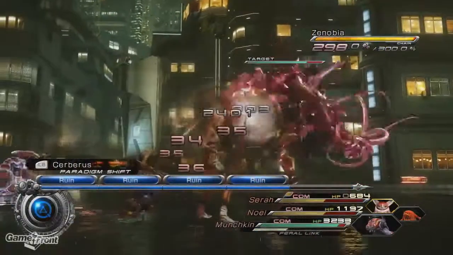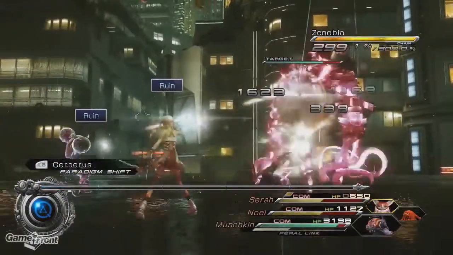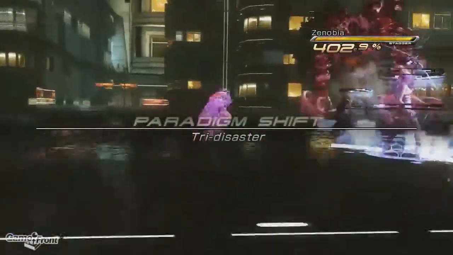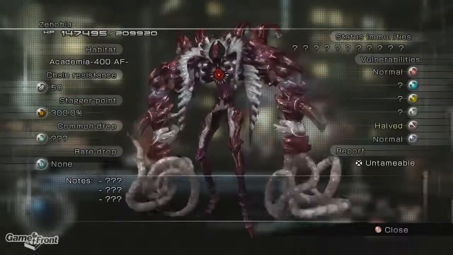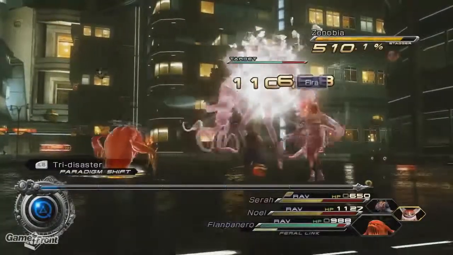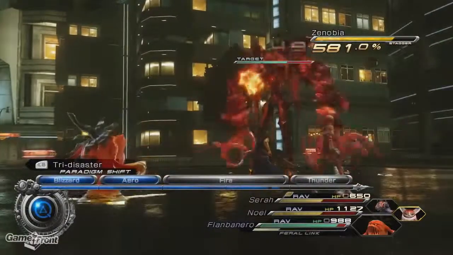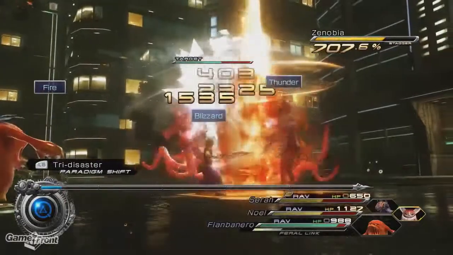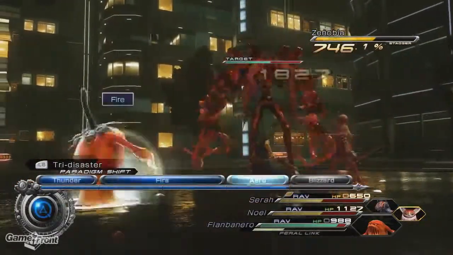Come on, stagger already, damn you! Wow, he's really stubborn. There we go. Alright, now that he's staggered, I'm gonna go to Tri-Disaster, see if he's weak against anything. I think it said he's got half damage to physical, so definitely want to stick with Tri-Disaster. Oh yes, I love this music again. It's back.